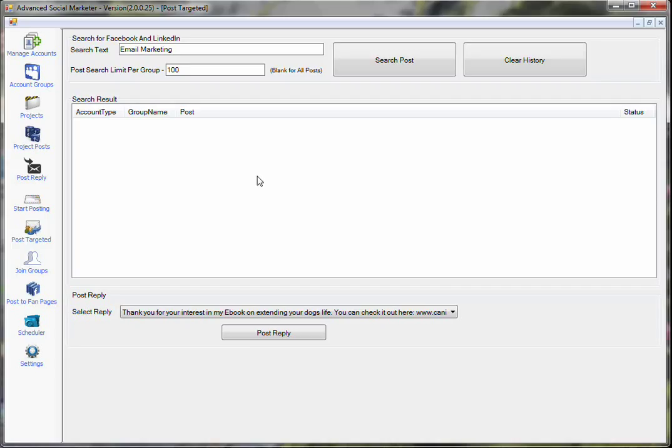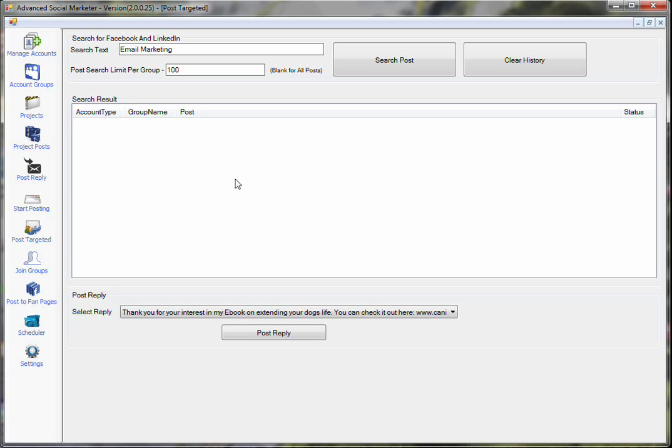You don't want to do more than, say, 100 of these at a clip. We did have some people in beta that were doing 200-300 of these a day or even more, and they got their account restricted for a couple of days. They won't take your account away, but they may restrict it if you really push the limit on this. So keep it under 100. Don't do it every day, and you'll get some good leads out of it, and you won't get into trouble. So anyway, this is a way of targeting those people that are interested in specific subjects that you are. And again, this is something that this software does that other software does not do.